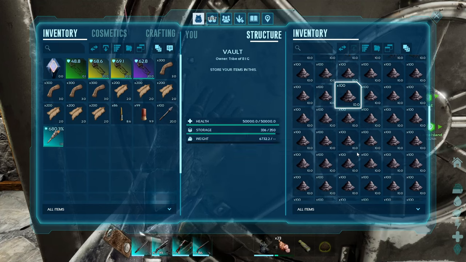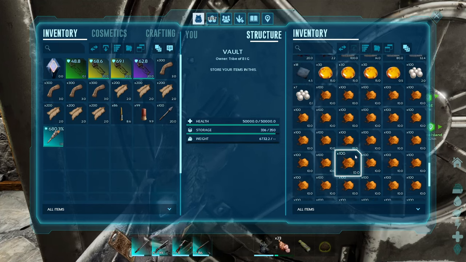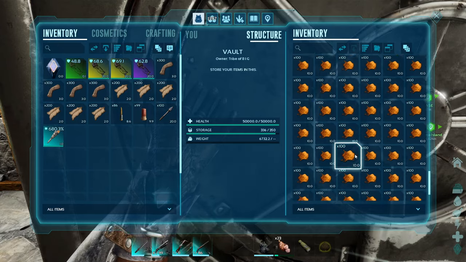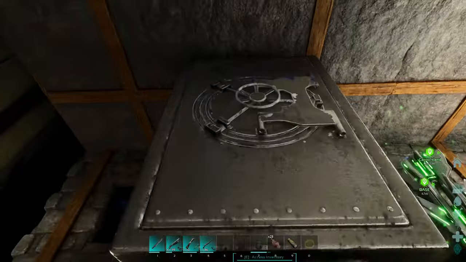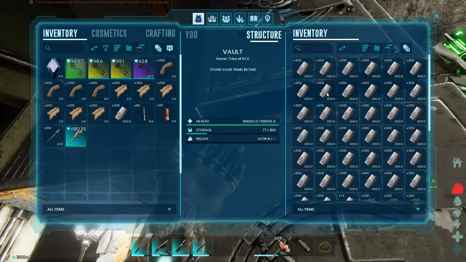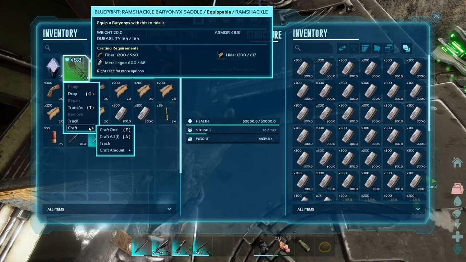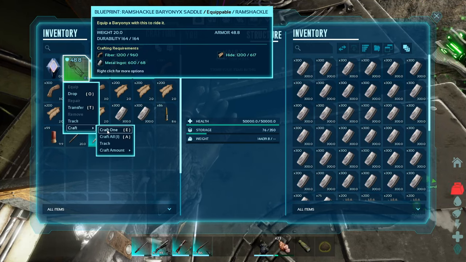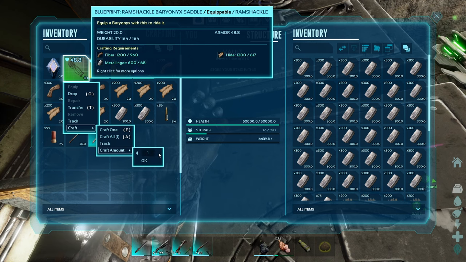Been cooking a lot of gas lately because we are consuming a lot. It is what it is. Where the hell is my metal? I think I put it up in there. Yeah. We'll just try like this. So apparently I can craft them on me. Why not to?